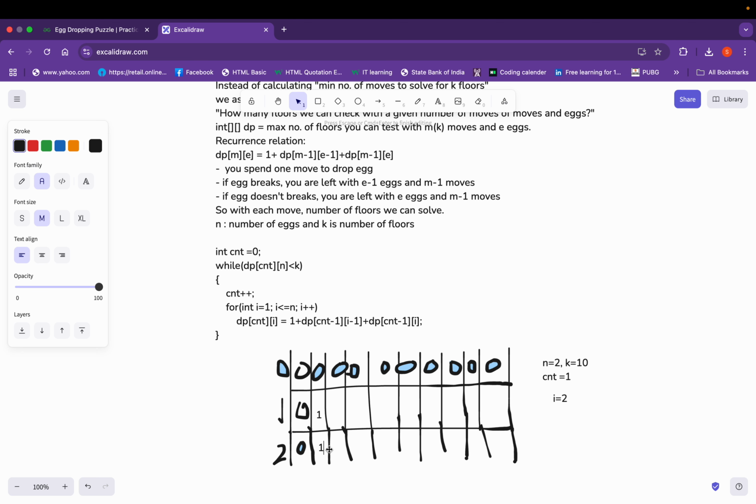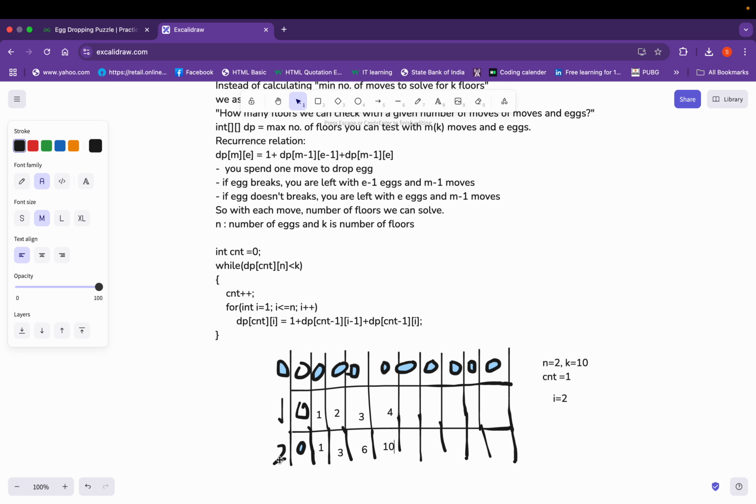So this one and this one is 1, then for this one 0 plus 1 and 1 is equal to 2, then for this one 1 plus 1, for move 3, then 2, 3, 5, 6, then for this 3 plus 1, 4, 3 plus 6, 9, plus count more, 10, and 10 is equal to 10.